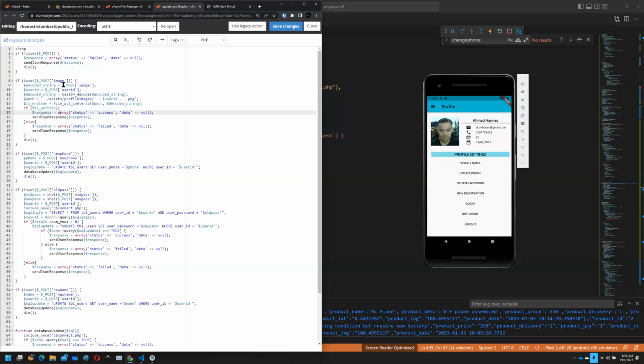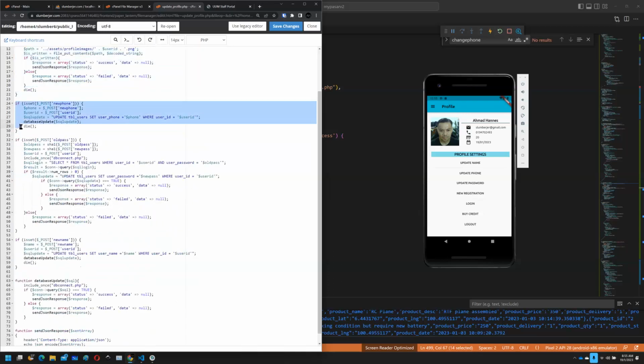Because I already have the user ID for the image name, I don't have to worry about the image name. It will automatically be replaced later when I upload the image. Check that the file is written, and if successfully written, respond back to the user and send the JSON response as usual. So this section here handles the image.